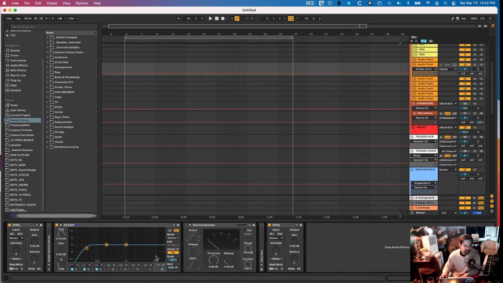My ears are sensitive to 10K and above. I don't know if it's just me, but I know that in general, those are pretty harsh frequencies. So I do like to roll them off in some cases, but in general, I've been trying to keep my mixes a little bit more crisp.